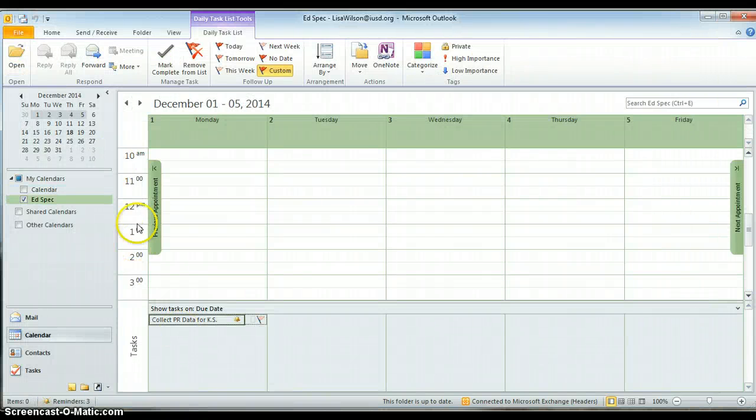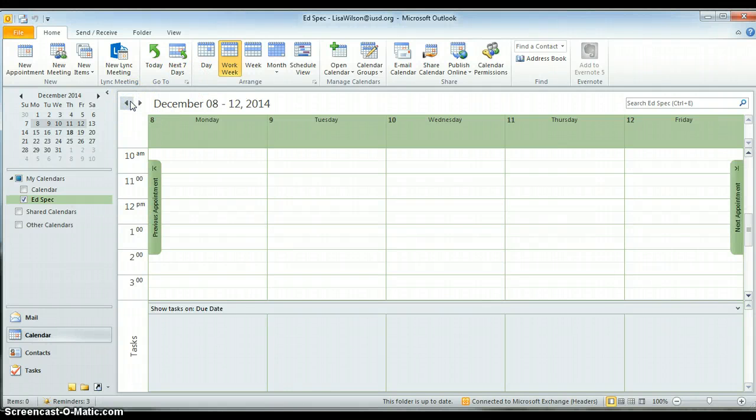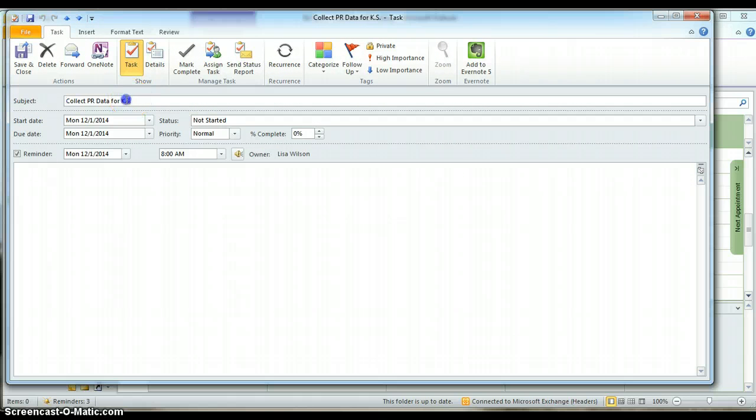For annual IEPs, you'll want to remind yourself when it's time to collect data for the progress report if it's not during your regular reporting period. So for this annual IEP, I'm going to set my reminder for the last possible moment when I should get that going. I can do it ahead of time before the reminder comes up, but if I see that reminder, I'd better get that going. So I set this reminder here. I put the wrong student's initials.